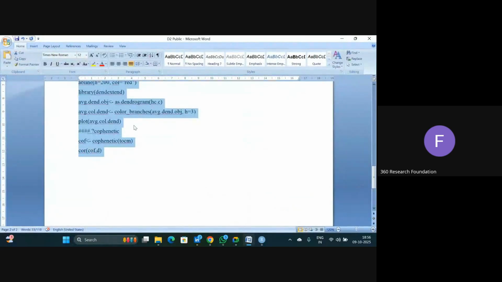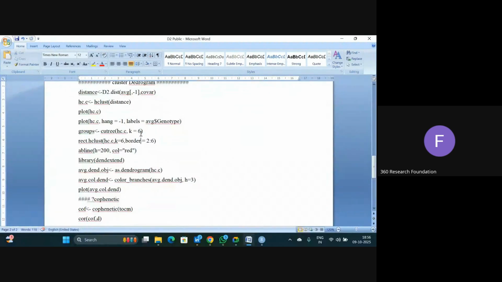And simultaneously, for modified, here you need to define the file.